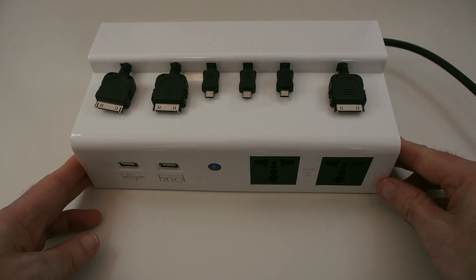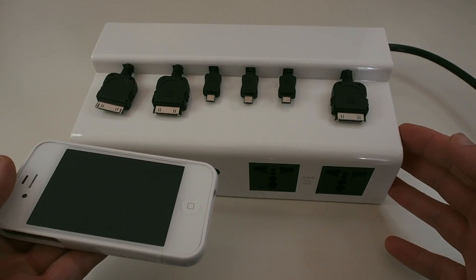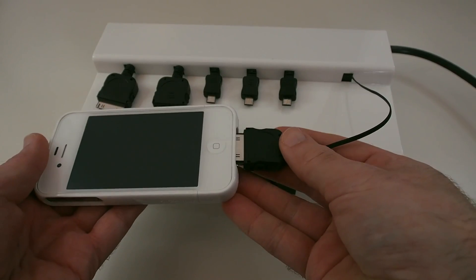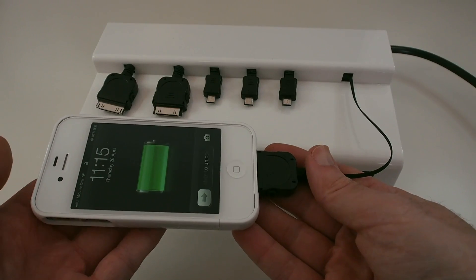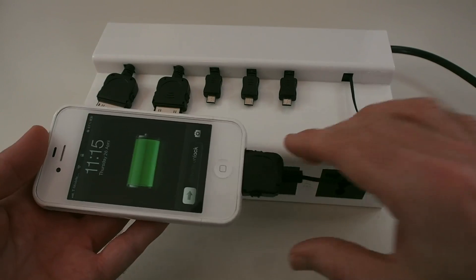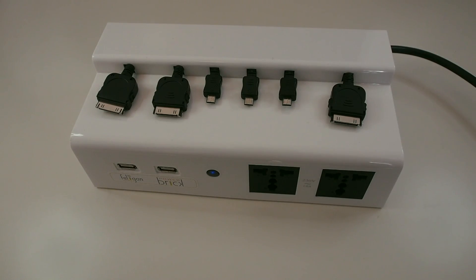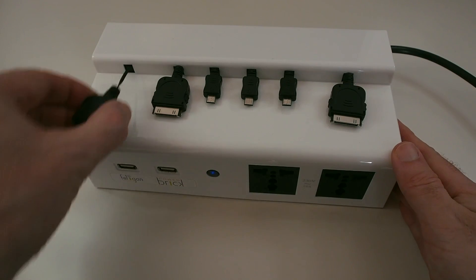I think that is a very neat design. I've got a lot of iOS devices — I've got my iPhone 4 here — so let's pull out one of these 30-pin connectors and plug it into the bottom. There we go, it starts charging straight away, and of course when I finish charging I just disconnect the connector, give it a little pull, and it goes back into the unit.